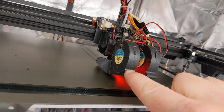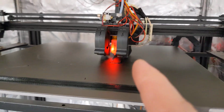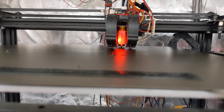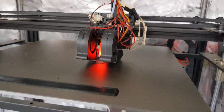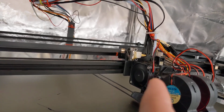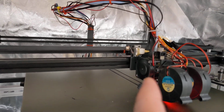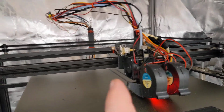Also, this is my own design of cooler with two 5015 fans, a BLTouch in the middle. What's cool about this is you can still see right down the middle what it's doing. And I like that the BLTouch is centered. And the cool thing is, this is a Hemera XS direct drive. You can still take off the outer part of the direct drive, including the fan. Well, you have to take the fan off first and then the direct drive, but you can take that off with the cooler still being in place.